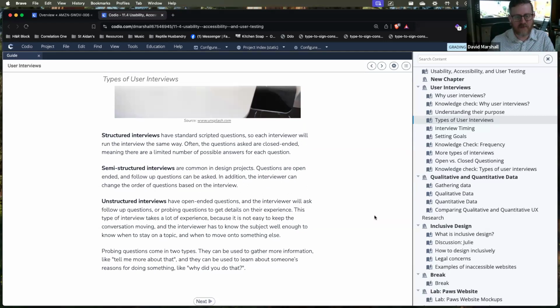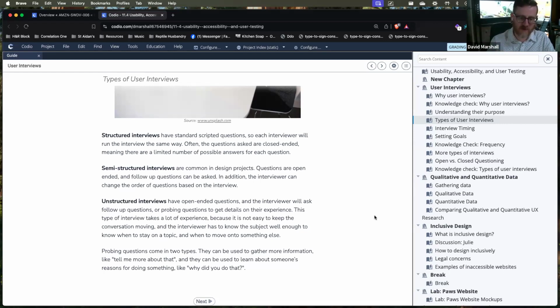You try to have the questions be closed-ended because you really don't want too much variation in your answers. You want to be able to take that data, even if it is qualitative, and still break it down into multiple choices, so to speak. That way it's easier to view your results at the end of it.